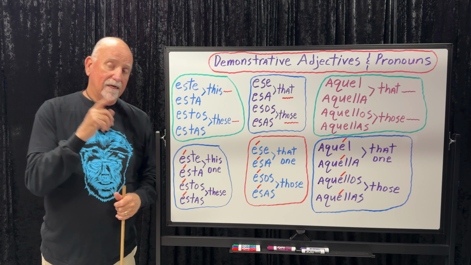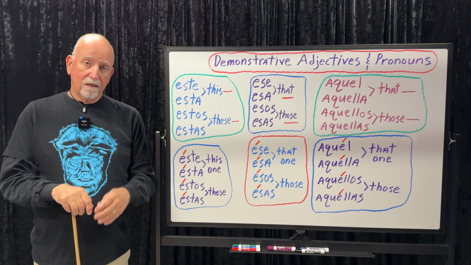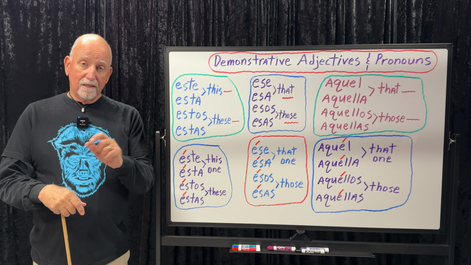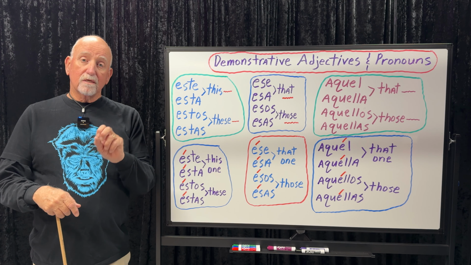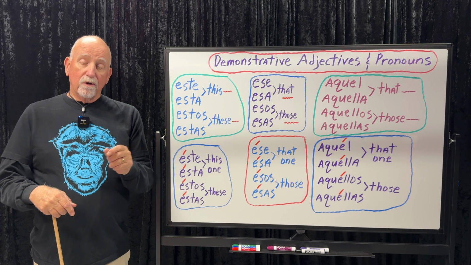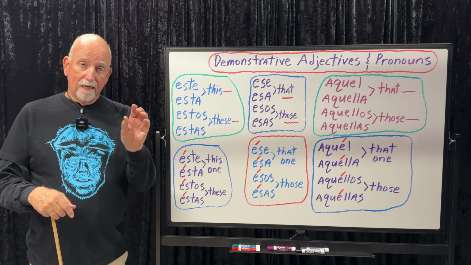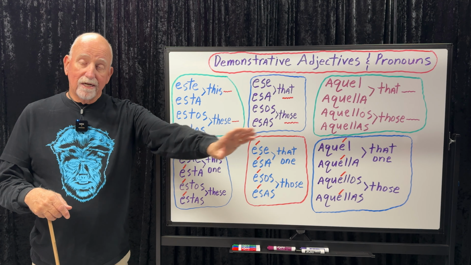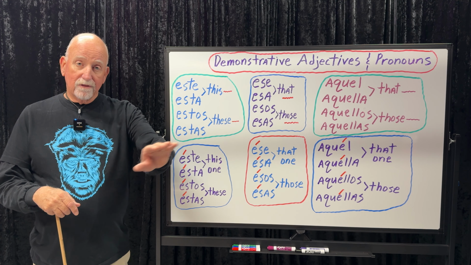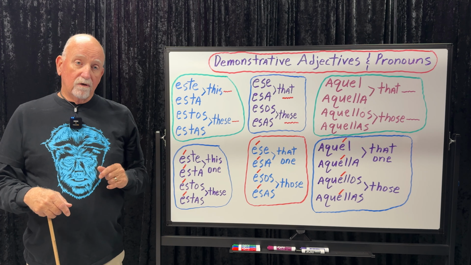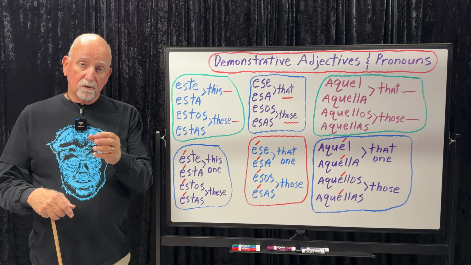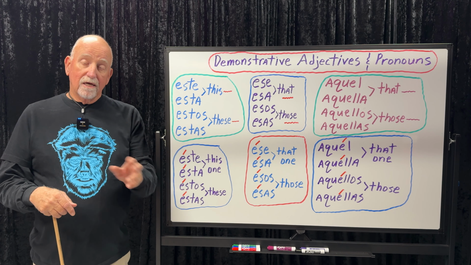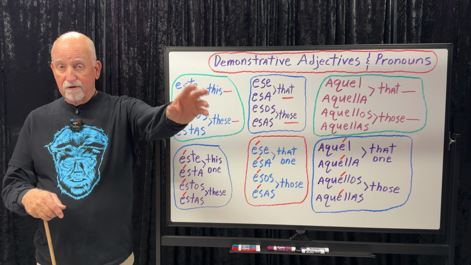Now keep in mind that in our prior lesson, we learned how to say this and that in general, referring to something in general, not specific. We call them neuter pronouns. Esto is not masculine, it's not feminine, it's neuter, it has no gender. Eso, for that, same thing. So if you want to say this is fun, esto with an O, es divertido. That is fun, eso es divertido.